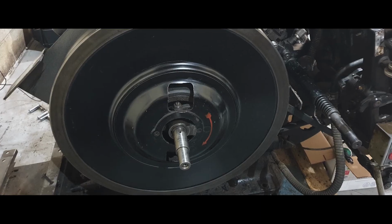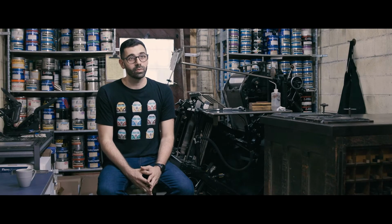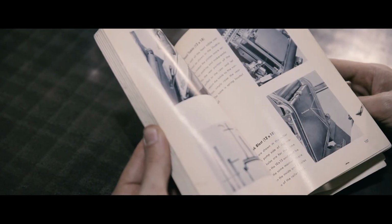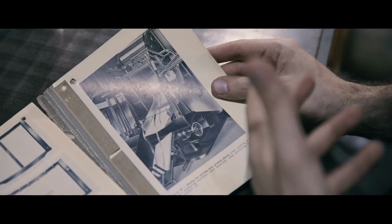One of the most challenging things is getting the press back to the shape that it was originally made. These machine parts were not easily accessible. I scavenged the internet, found a couple of parts. I got parts from other presses and restored it back to its original functionality.